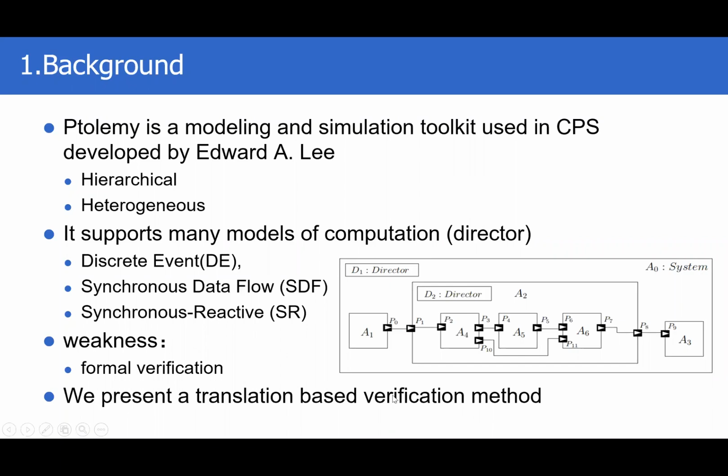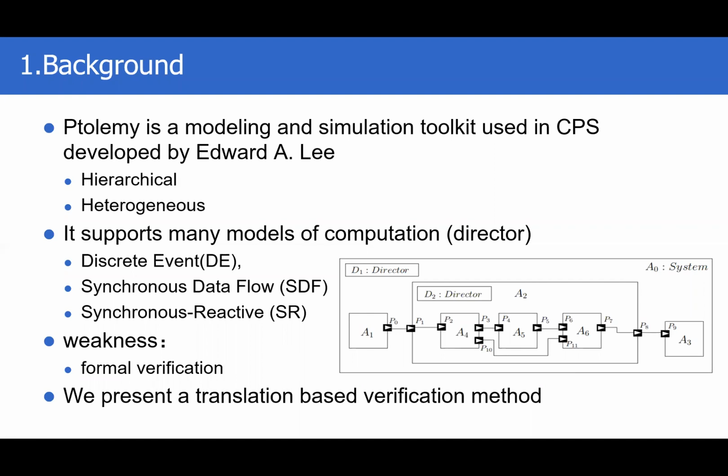So in this picture, the basic component of the model is actor. A means actor. And here we can see directors. The director can express the different models of computation. So in this rectangle, we can see that the director can be any kinds of the directors. This tool gives a graphical modeling environment, and we can also do simulations in the environment.